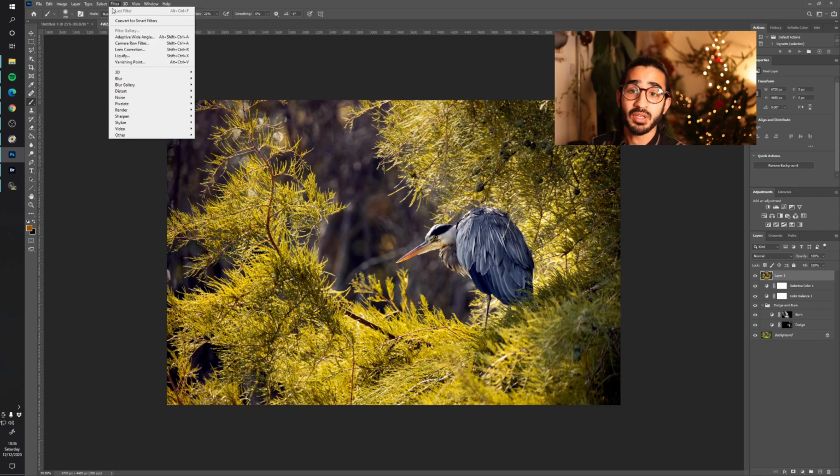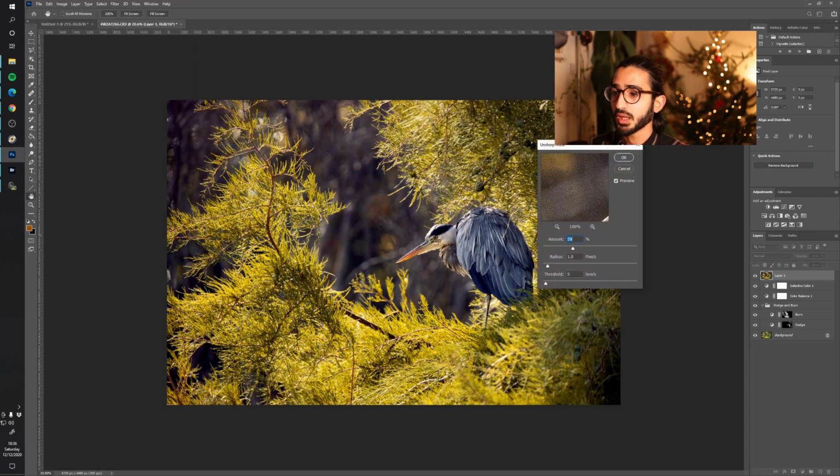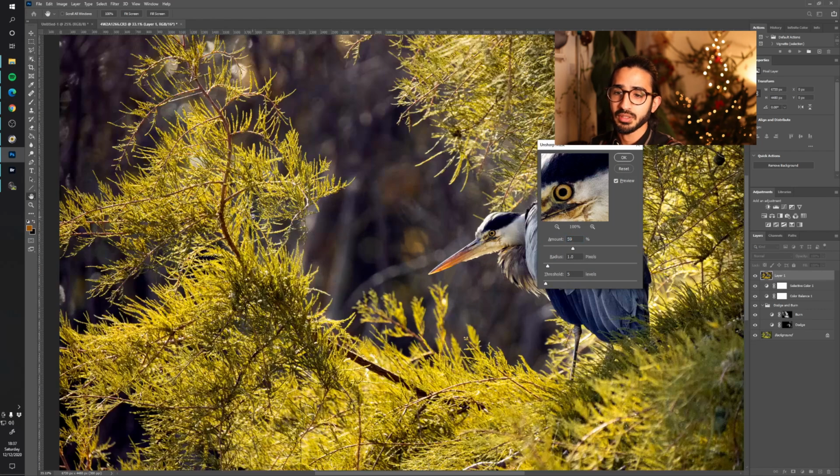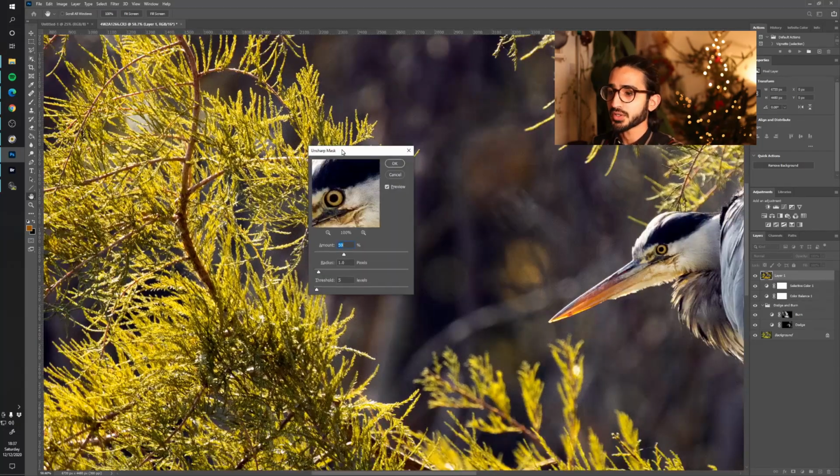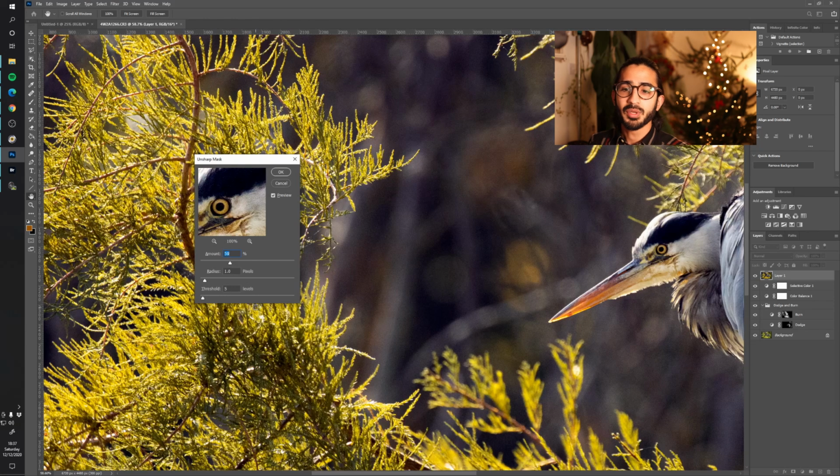This is my preferred way of doing it. There are other ways. And then I go to sharpen, unsharp mask, and we can sharpen the image. And it's best to zoom in to 100% on your image, roughly, or quite zoomed in, because otherwise you will over sharpen and you won't realise it because you can't see.